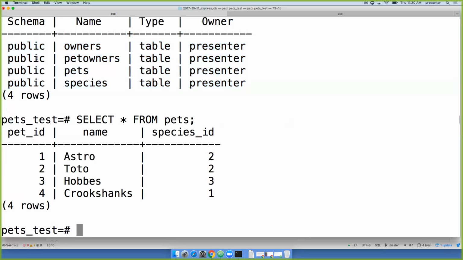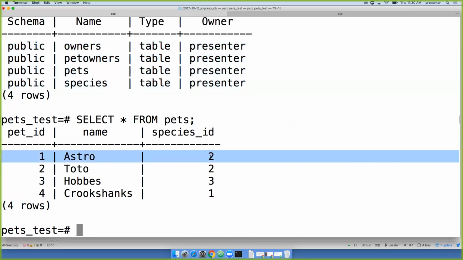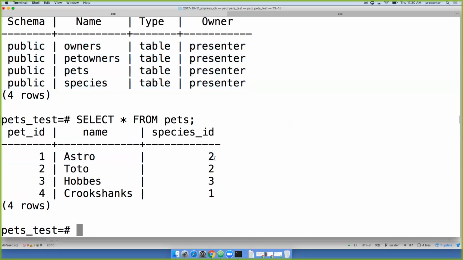Again, referential integrity means if this species ID is being referenced from this table, I cannot delete that row in the species ID table. It also means I can't use a species ID that's not in the species ID table. That's important when you're inserting things, not when you're deleting things. Does that also mean you could drop the entire public schema? I could, but I'm going to truncate the tables instead.